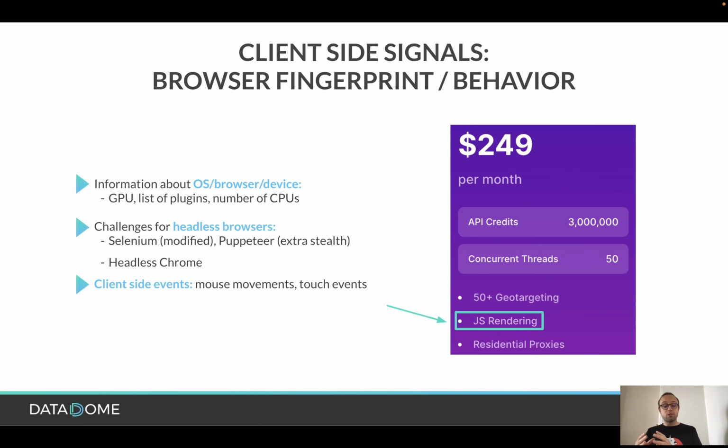That is really important because all bot as a service have options to execute JS in the cloud using these frameworks or these headless browsers. So it's really important to have JS challenges that enable us to quickly detect these browsers. Client-side can also be used to collect information about users' behavior, such as mouse movements or touch events, that can be leveraged to analyze the user behavior and detect whether or not it is linked to bot activity.